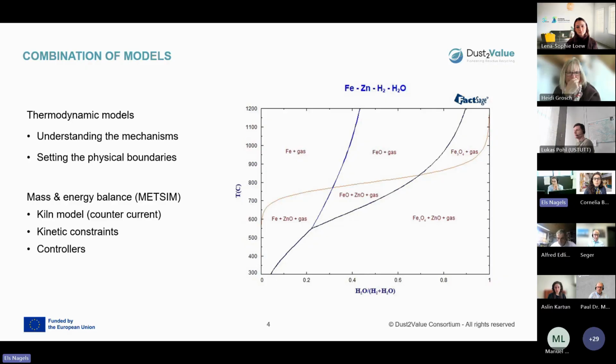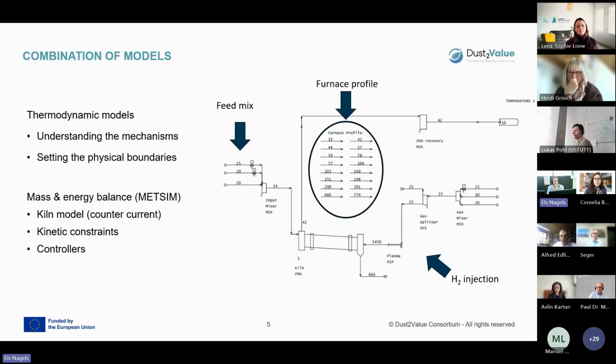So this is actually very well described. And when something is well described, it's easy to make mathematical formulas out of it and to do calculations. The difficulty in this project is the aspect that it happens in a countercurrent kiln. Why is it so difficult? Because every position in this kiln has different conditions, and different conditions means that you can have reactions or not, and by having the reactions you will change the temperature, and then everything will have to balance out again. So that is the difficult thing here.